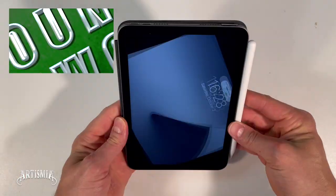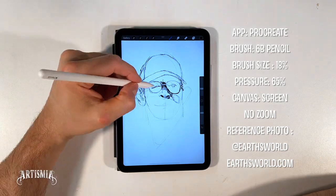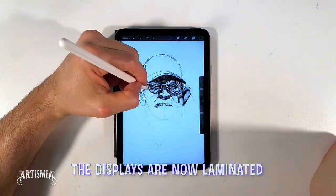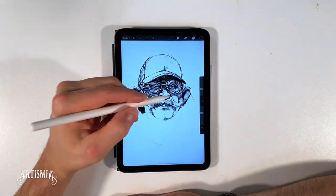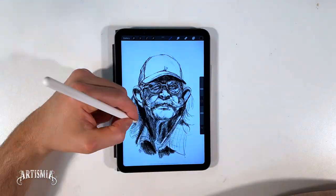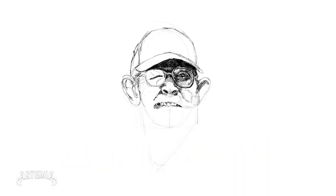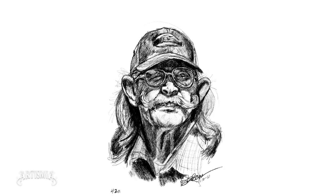With all the new upgrades to the new iPad Mini, the ability to use the second generation Apple Pencil is pretty awesome. I have not noticed any issues with lagging or inaccuracies, which has a lot to do with hardware and optimized software like Procreate. The experience of drawing on this iPad with an Apple Pencil feels no different than any other new iPad I have worked on, except for it being a smaller screen with slightly less area to work with. I do use an iPad Pro, and while the iPad Pro screen is technically better, this screen is pretty great. Just don't compare them side by side, because you might notice the difference in refresh rates.